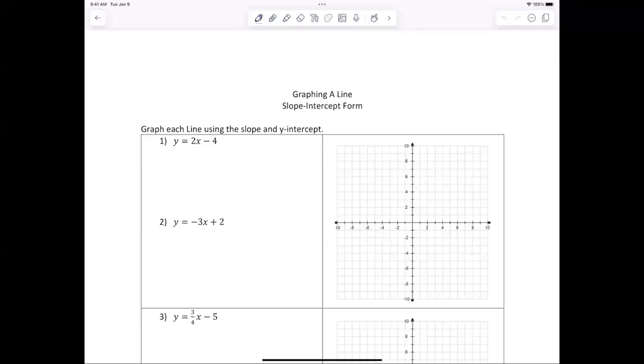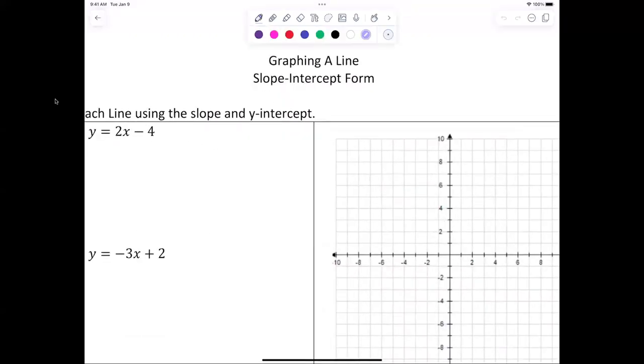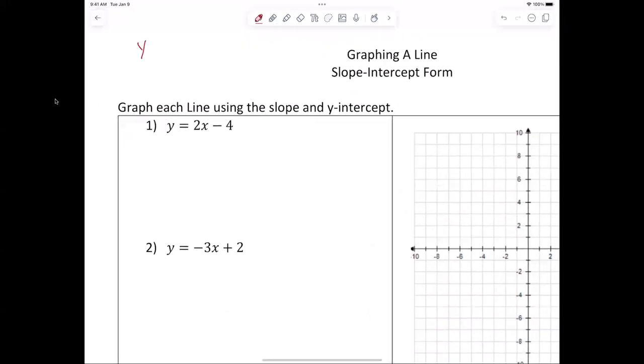Again, all right, we have lots to do. So now at the top of your page, I need everybody to write down this formula. It's going to be super important for all you do with lines.